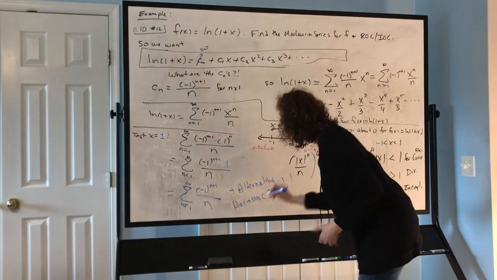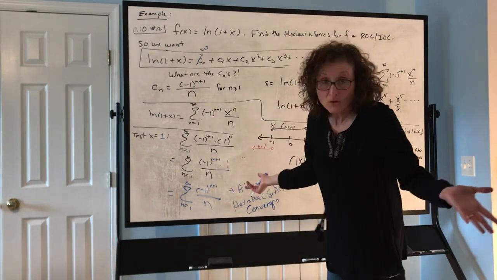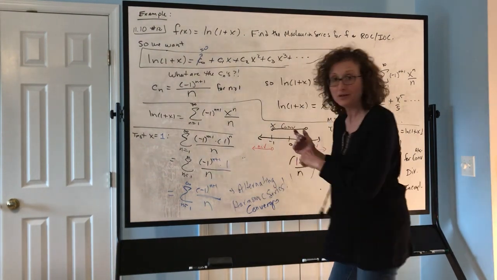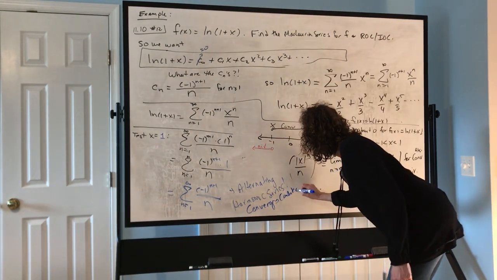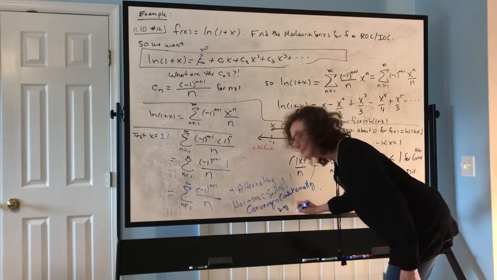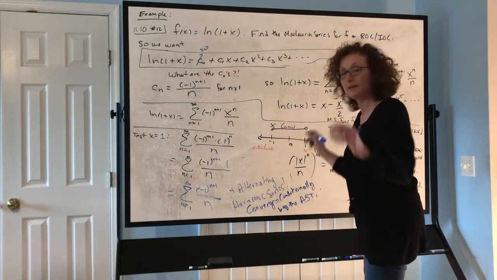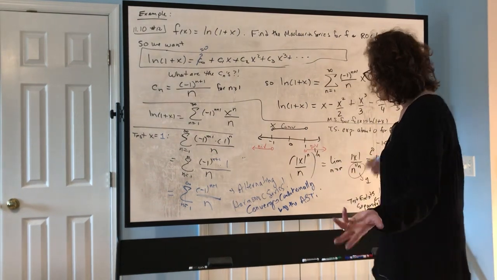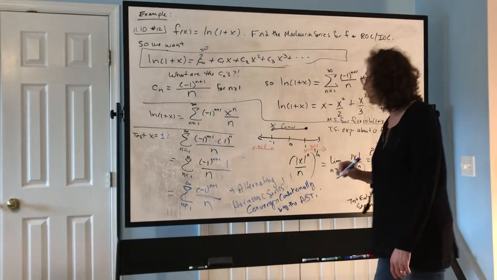It converges conditionally, which means it converges, but does not converge absolutely, because the absolute value is the harmonic series, which diverges. This converges conditionally, converges but doesn't converge absolutely. By what? Yeah, the alternating series test. Yay, we did that. And so therefore, do we have convergence at 1? Yes, indeed we do.